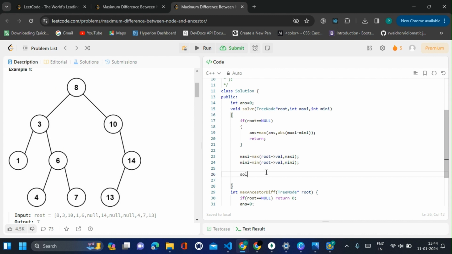So I think I have explained it quite well. Now we will have to just call this function recursively at left subtree by passing this maximum and minimum values and at the right subtree similarly.